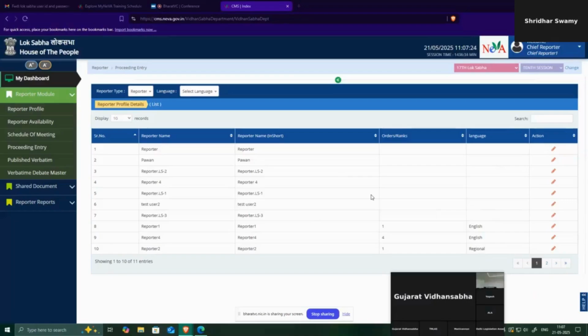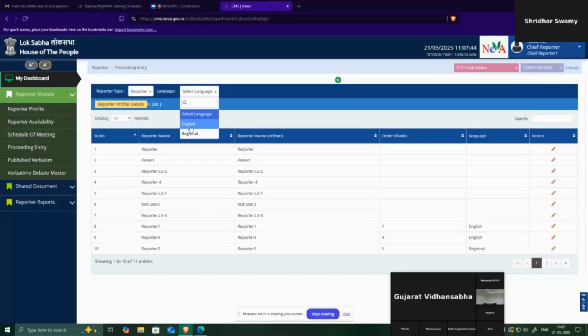Suppose the chief reporter wants to see how many English reporters are in the Vidhan Sabha or Vidhan Parishad, or how many regional language reporters. For that purpose, we have given a search facility according to the drop down. You can search according to the language.